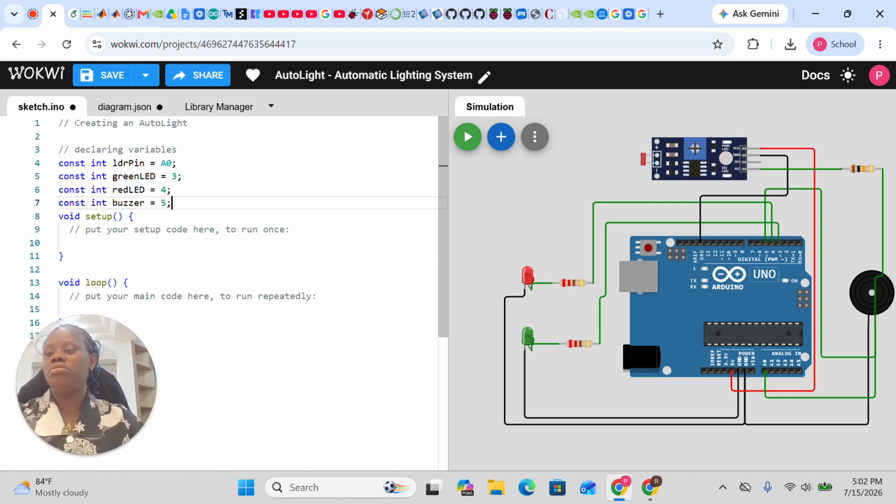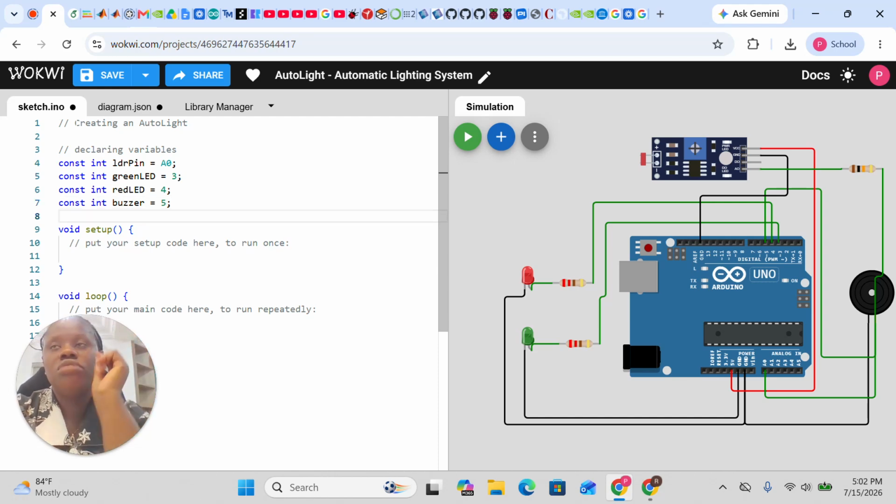Always terminate, all right? Because on Wokwi we use a passive buzzer, and there's a difference between a passive buzzer and an active buzzer. A passive buzzer requires a program to work, and it can be used if you want to make tunes or music. But an active buzzer you cannot use to create music. It just gives the same sound. To turn on the active buzzer, you need to use digitalWrite HIGH. But for a passive buzzer, you need to use tone or noTone.